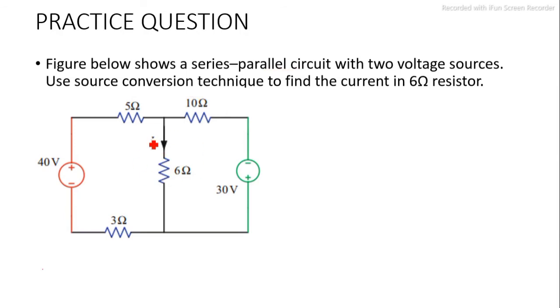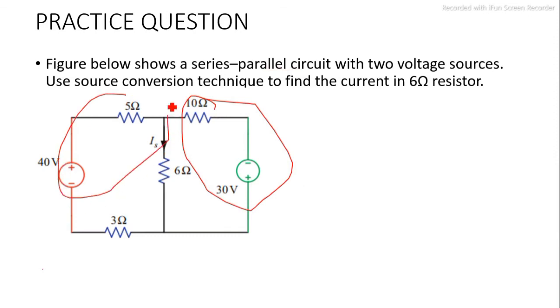So you use the conversion way to solve this. So you have to convert this to what? To a current source. Also you convert this to what? To a current source. So if you convert that to a current source, it will be easier to solve. Then see what happens next.